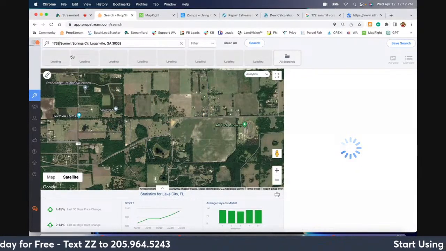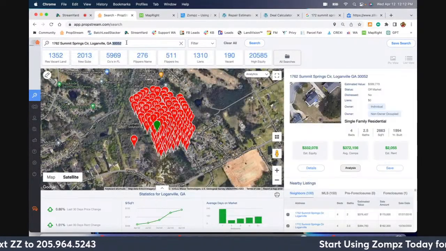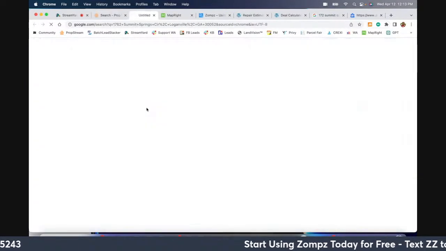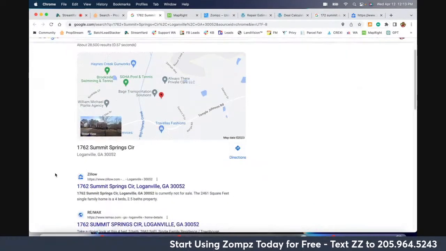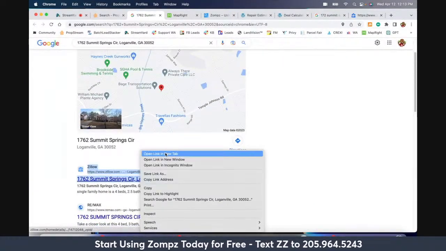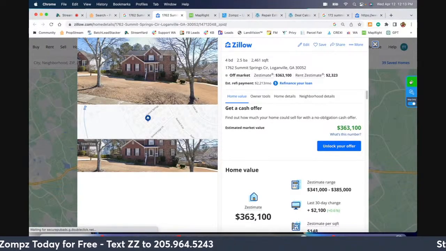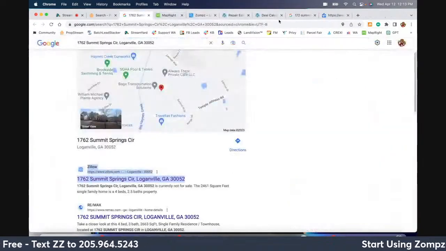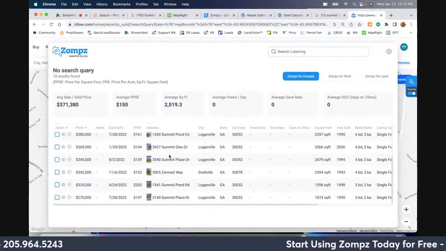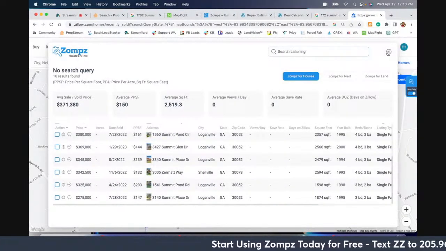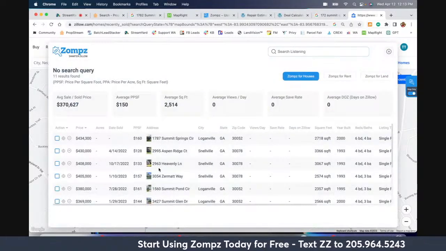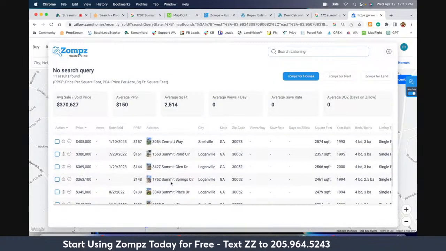I wonder why Zillow didn't pull it up. Maybe I didn't put it in right. It's your fault, Mr. Flipman. I must have not put it in right. That's cool. Okay, there it is right there.